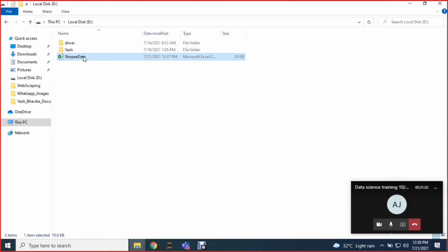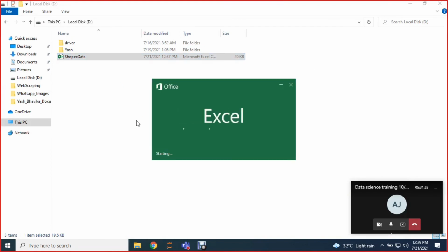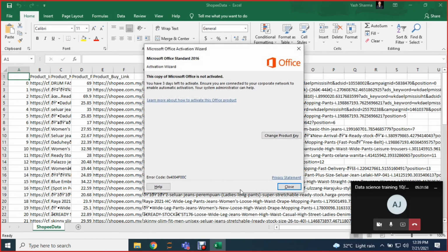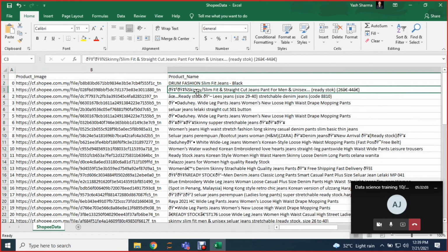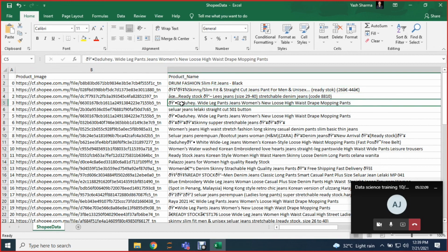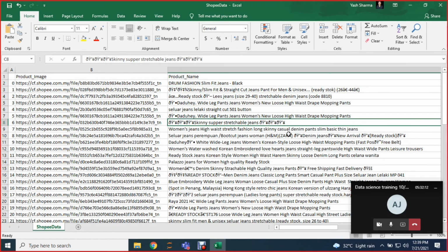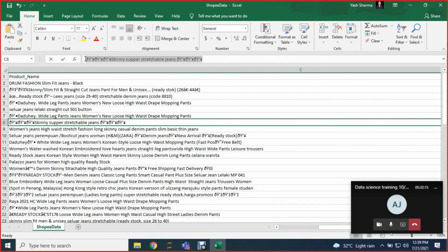There is one problem. If I open this Shopee data, you can see that product names are not very clear. See, in the product name, Shopee.com is using some kind of smiley. See, we have this, we have this, and we have this. Let me take an example of this. I'll copy this piece of code. Imagine that if you display this kind of product name to your user, it will definitely confuse your user as to what these special characters are. So what you can do is, Python can handle this as well. Let me copy this.